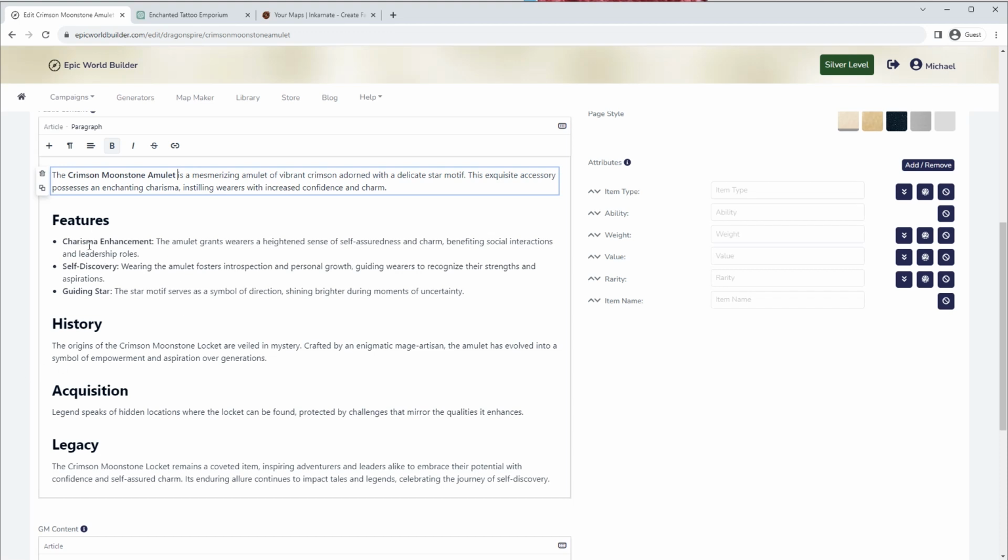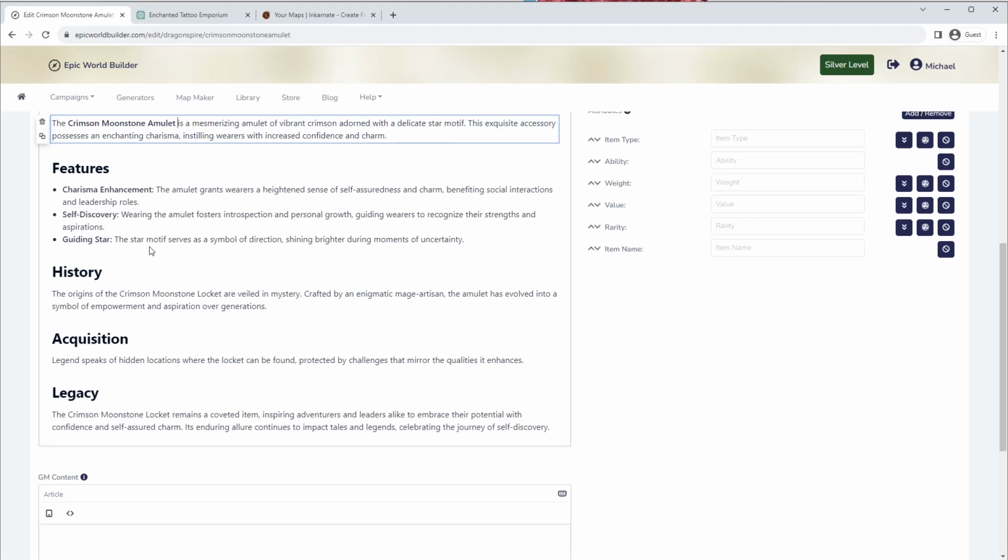Then the next section is features. We got a charisma enhancement. The amulet grants wearers a heightened sense of self-assurance and charm, benefiting social interactions and leadership roles. Self-discovery. Wearing the amulet fosters introspection and personal growth, guiding wearers to recognize their strengths and aspirations. Guiding star. The star motif serves as a symbol of direction, shining brighter during moments of uncertainty.